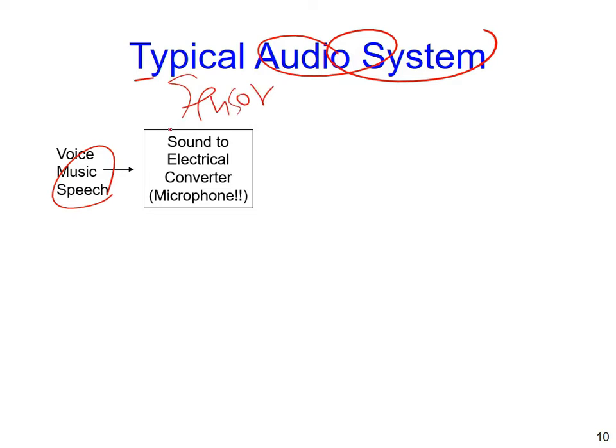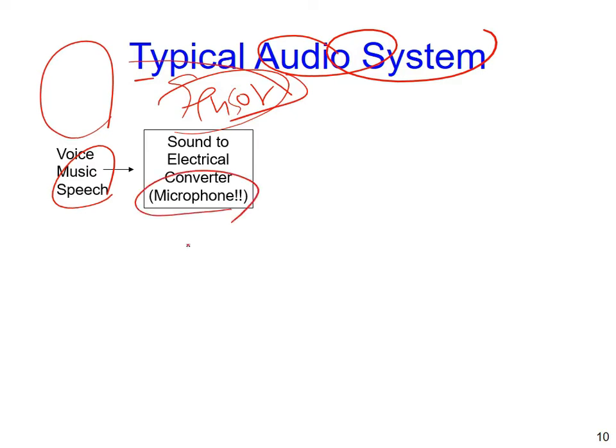Okay. So we need something called sensor. What is the definition for sensor? To convert the signal from one physical quantity domain to the other. That's it. Okay? Yeah, so right now we would like to transform the air pressure into electrical signal, voltage or current, I don't care. Such kind of sensor, usually we call it microphone. Okay, through the help of microphone, we'll get the electrical signal, just like voltage, for example.